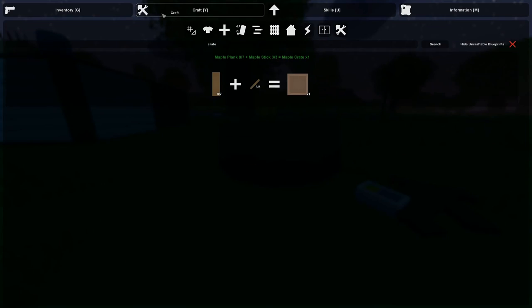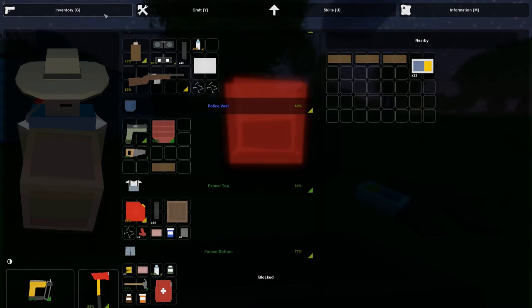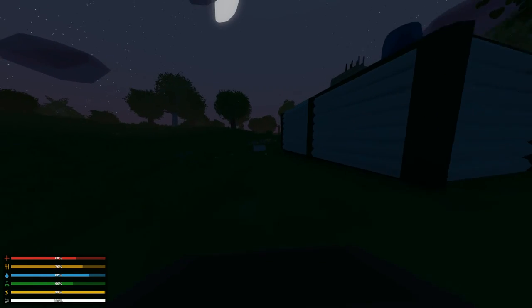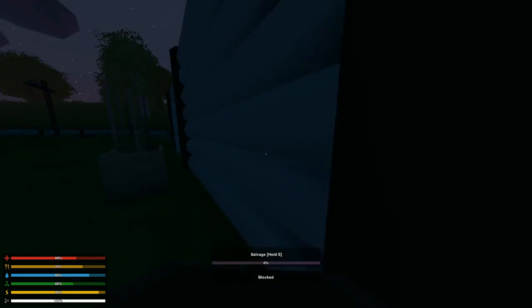Right, alright, so now we go here. Boom. Crate. Gives us some more room here. R, rotate, there we go. And this ammo, honestly, right now, forget it. If it's there when I come back, that's cool. If not, I'll get over it.